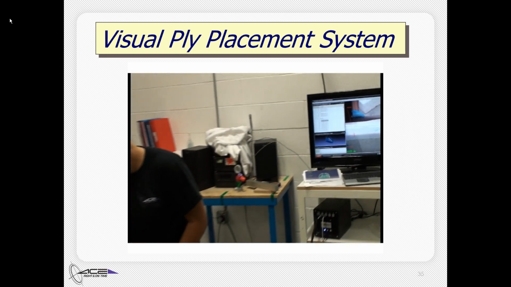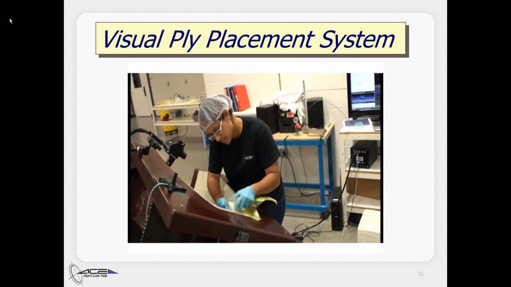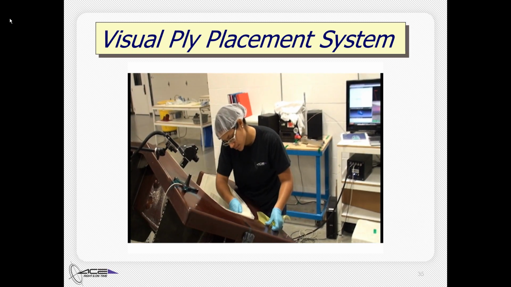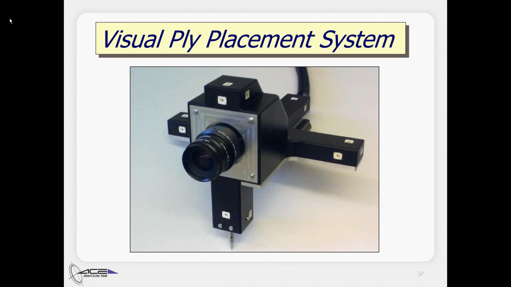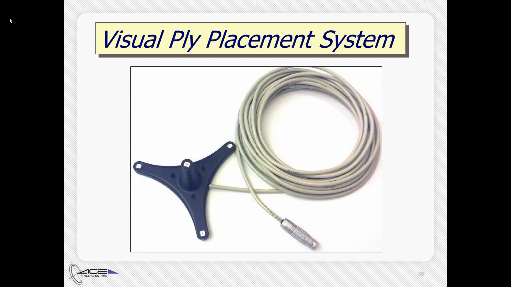The data for the computer-generated drawing of the plies that are displayed correctly in place originate from the part's original computer-aided design file. The visual aid system consists of a digital camera, a sensor bar, 2 probes, a monitor, coordinate measuring software incorporated in a desktop computer, and a wireless calibration probe. The digital camera is a simple unit with the ability to zoom in and zoom out with 2 times magnification. There are 2 probes which are attached to the camera and to the mold. One is a T-shaped probe, the other is a star-shaped probe. Both have light-emitting diodes or LEDs built into their bodies.